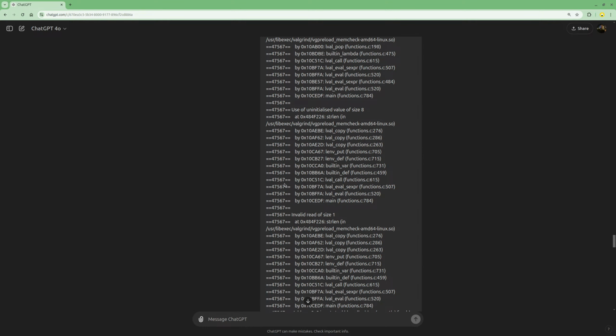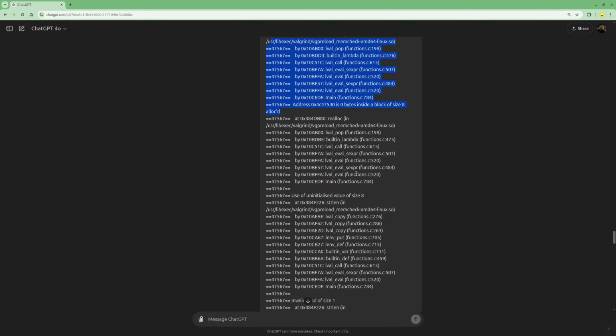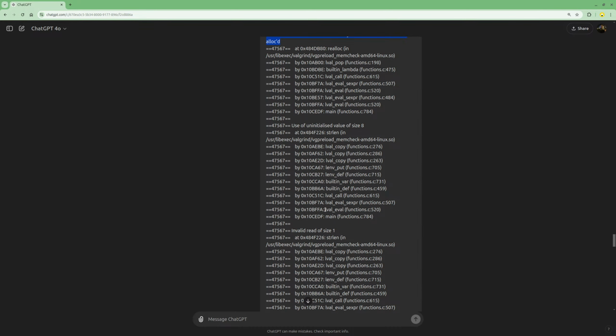So what was happening here? Let me take a look at this again. I'm evaluating this expression. But what was failing? Well, seems like I'll never know. Invalid resize of 1. Fuck it.